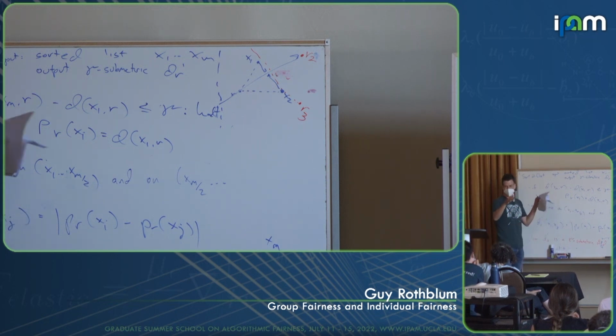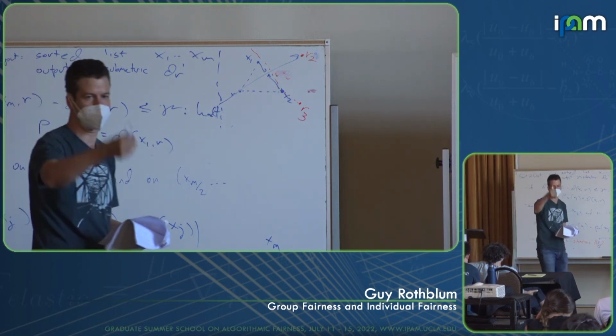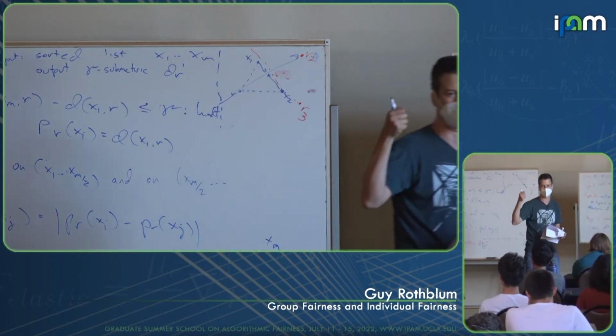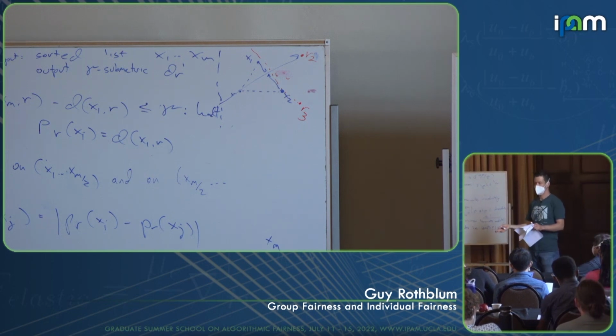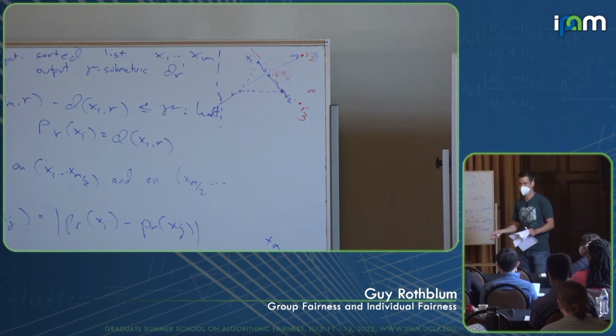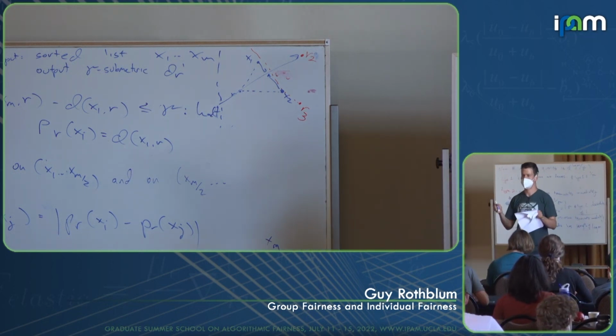So we can pick different representative points to try to cover the space. And then how would we merge all of the submetrics that we have? Take the sup, yeah, take the max, right? So we construct our different submetrics, and then for any pair, we look at the max distance given by any submetric. We know that any submetric distance we use will underestimate the true distance, so we still have individual fairness. And hopefully now, if we pick our representatives well, we can really get a nice, meaningful approximation to the metric.